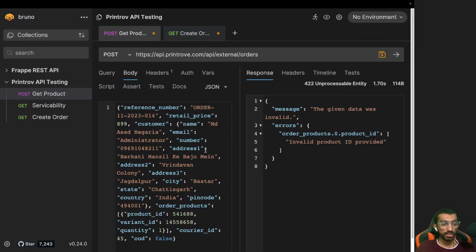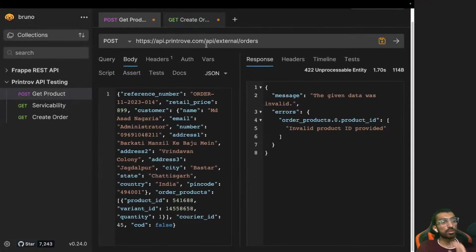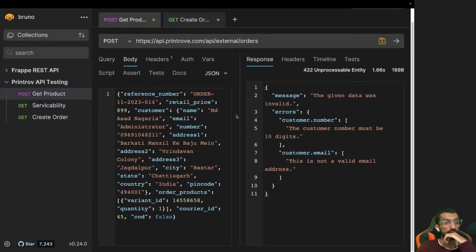Yeah, everything looks correct. The data given was invalid. So maybe let's remove the product ID altogether, whether it can guess it from the variant ID.